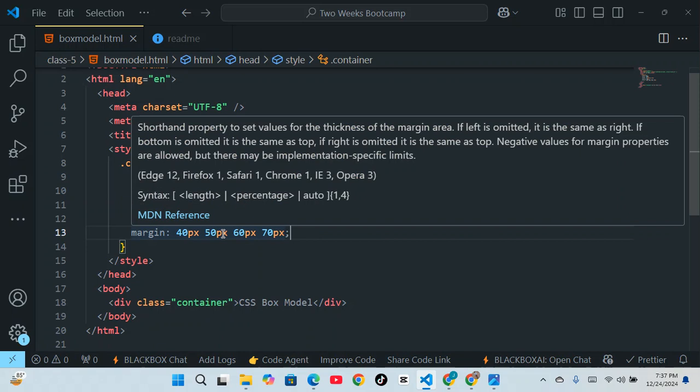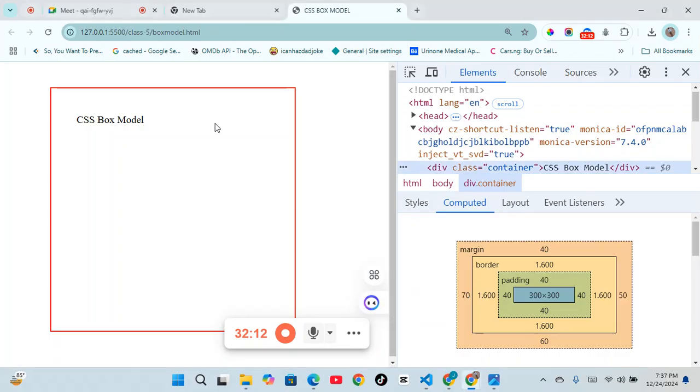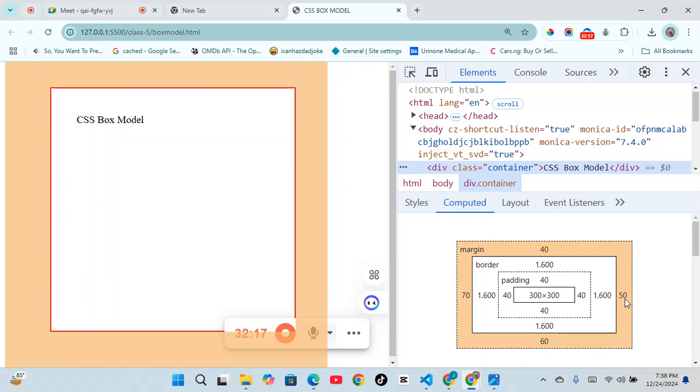Notice I was using from, not to. From. You get that now? So let's see. Can you see that now? 40 pixel, 50 pixel, 60 pixel, and 70 pixel.